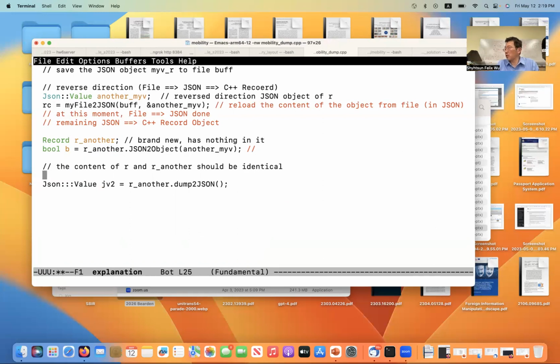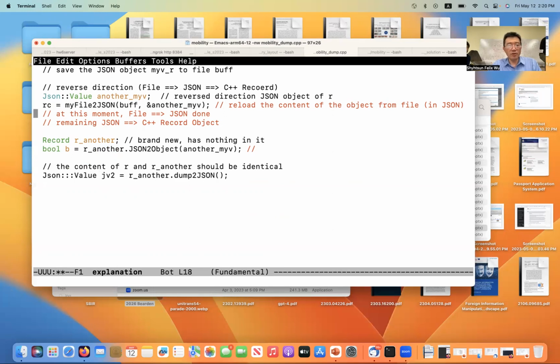You see what I'm doing is just converting between three formats: C++ to JSON to file, and then from file to JSON to C++. They should be identical, but how do I know? The best way is to call this JV2, which is R another dump to JSON.